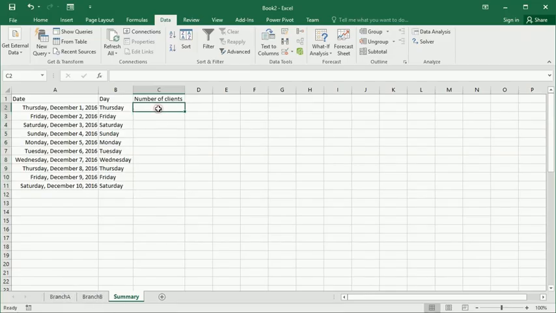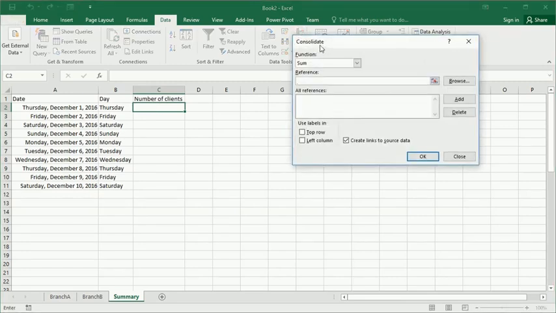I'll select this cell, then click on the consolidate command to launch the consolidate dialog box. The function here is set to sum, but there are a number of functions provided here that you can carry out consolidation with. Then you also have to provide the references for the data you want to consolidate.